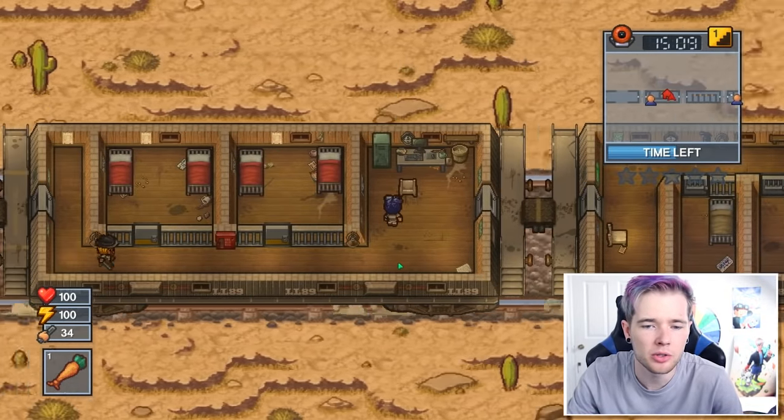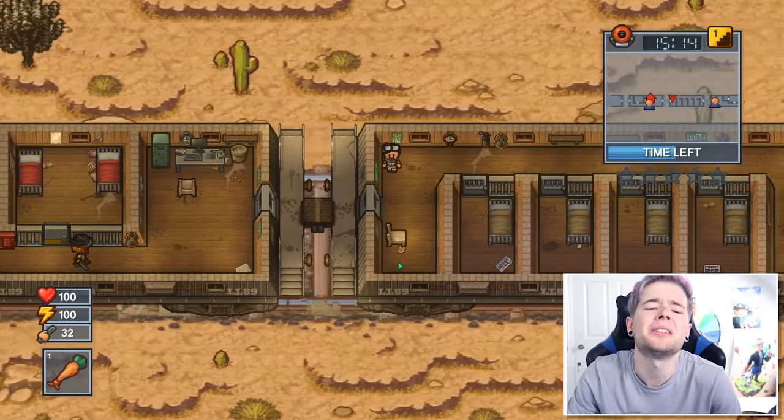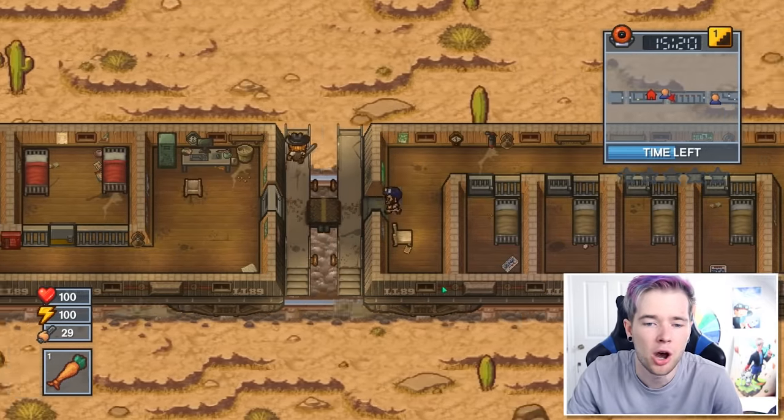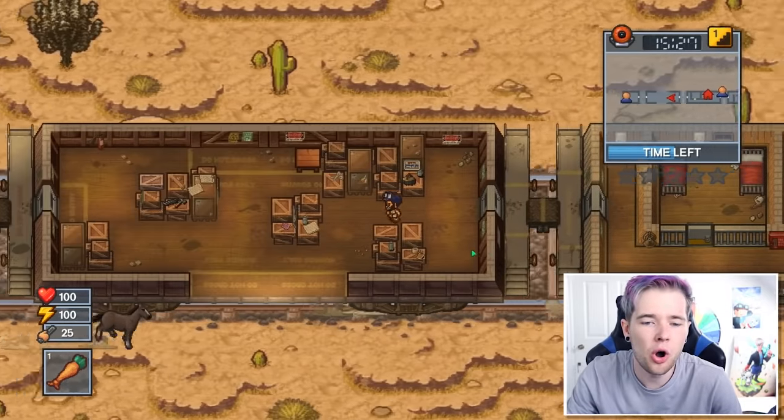You need to employ some more guards. Oh, geez. Oh, no. No, no, no. Don't find me. Don't come out of there, please. I'm so close to my little horse. Okay, they're coming this way. I'm in big trouble. Oh, maybe not. Okay, that's what I'm talking about. Sneaking straight past them. Here's the horse.